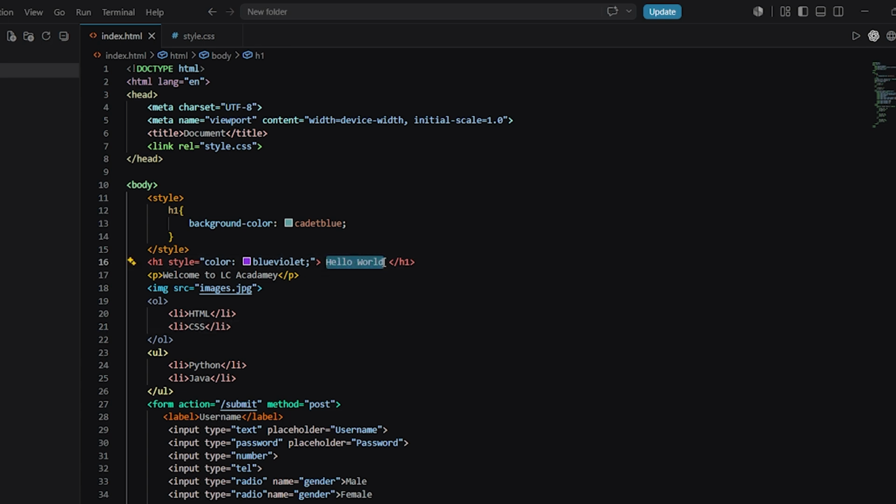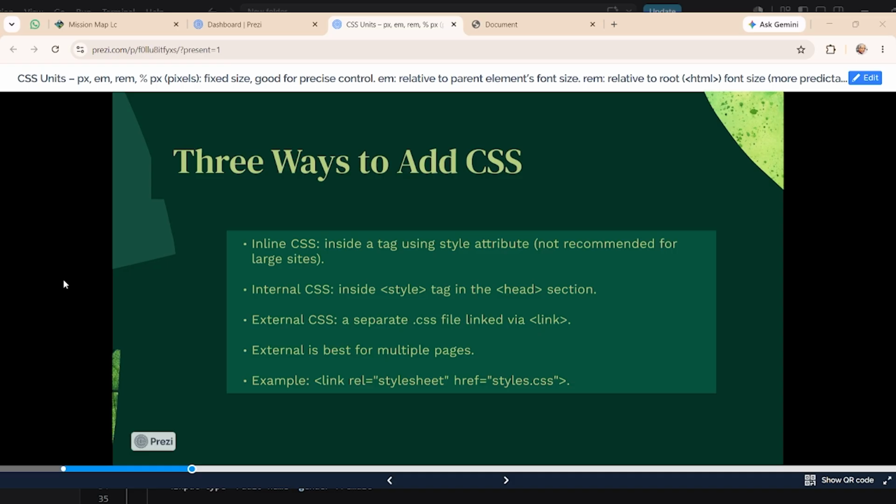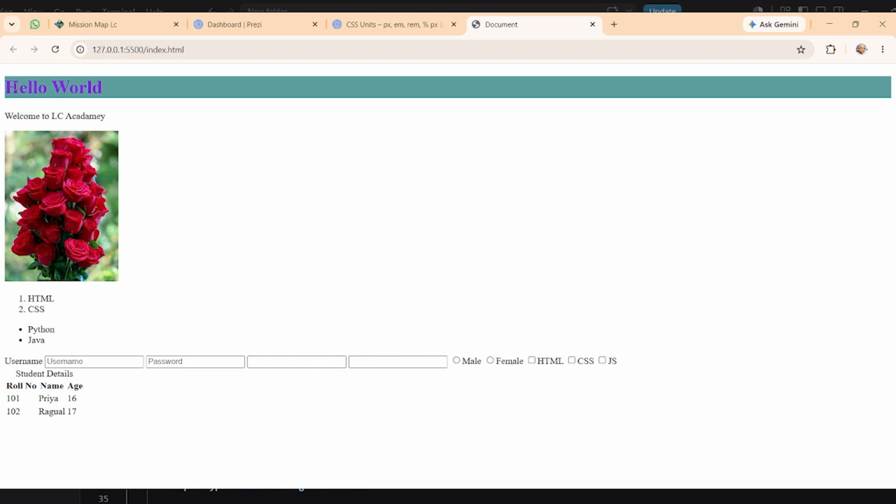Whichever color you need, you can type it. Okay, and then the color will change. I will see it in the browser. Okay. Now see, guys, it's inline CSS. The Hello World sentence has changed to blue violet.